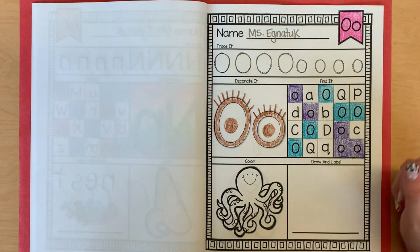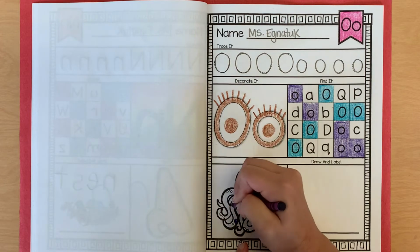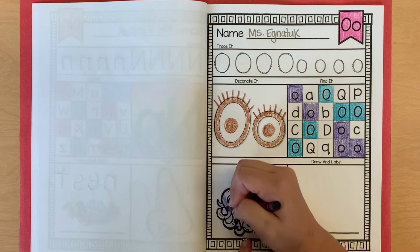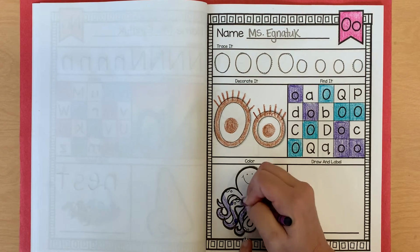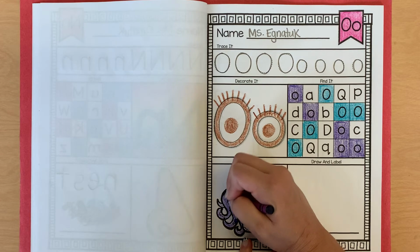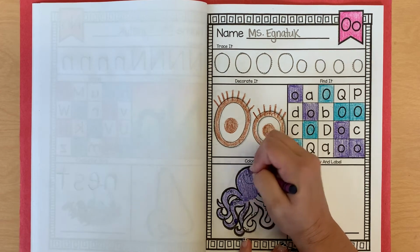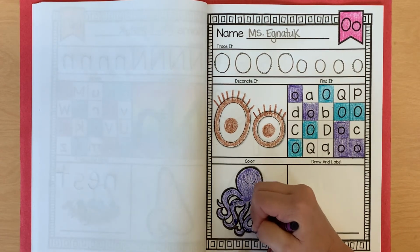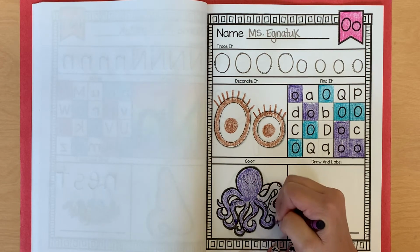And then we've got an octopus here. You can color your octopus. Ooh, he's got his tentacles, right? Some people call them arms, 8 arms. But tentacles is what we're gonna call them when we learn about octopus in TK when we do ocean animals. We're gonna make an octopus. We're gonna write about an octopus. We're gonna do octopus projects.